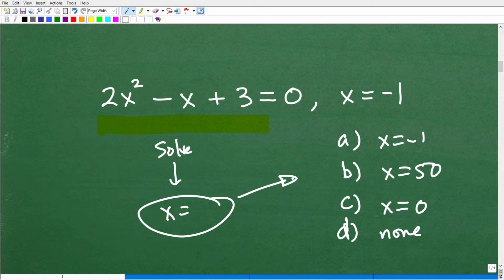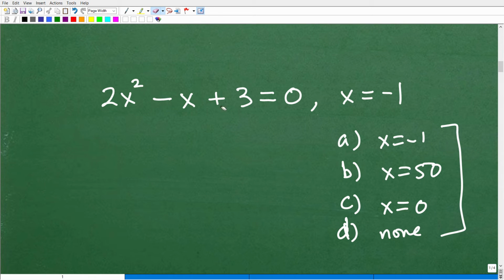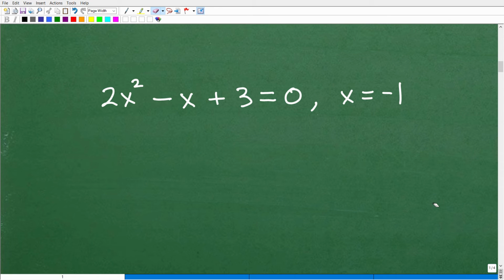I'm here to tell you one of the greatest things about multiple choice tests, when you see an equation and you have choices for your solutions, is to check those solutions, especially if you don't know how to solve the particular problem. Even if you know how to solve it, oftentimes it's easier just to start checking your answer. Like 0, for example, I could plug in 0 and say, that's not it, and I can quickly go through by a process of elimination. So again, keep this in mind on multiple choice tests, all right? This is a huge benefit when you are taking multiple choice tests and you have equations.